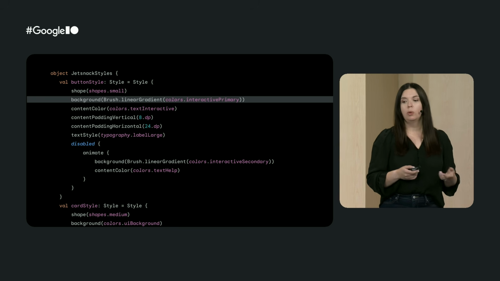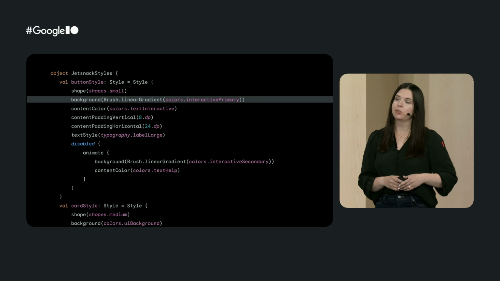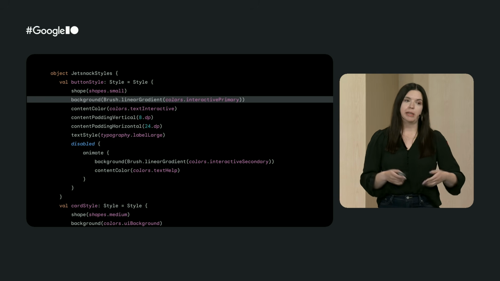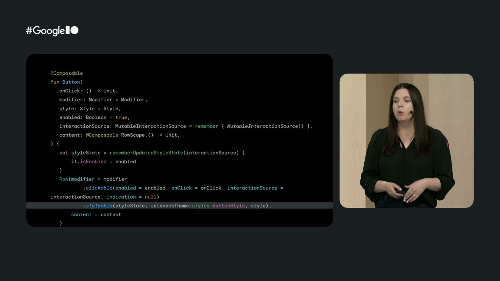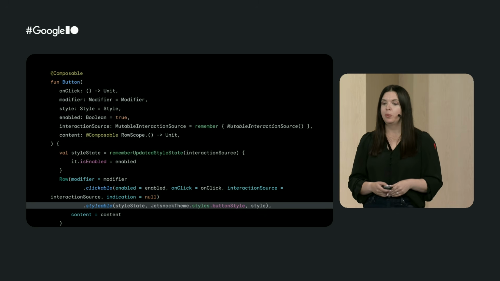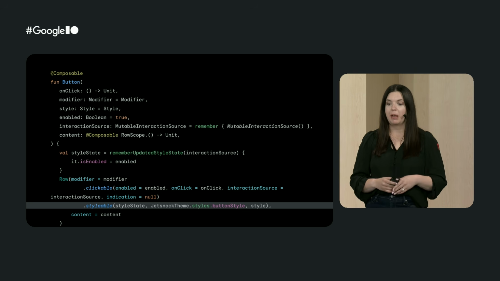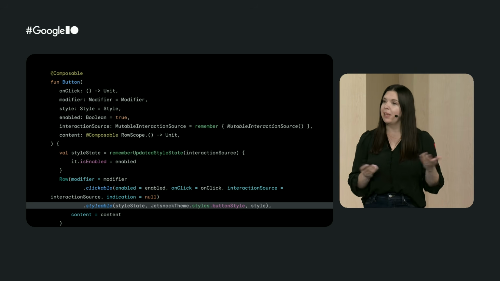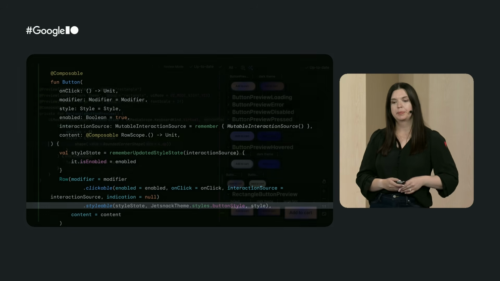This means that the style will automatically change when the subsystems are switched out. In this case, we're switching from dark to light mode, and the colors would automatically adapt. Within our design system component definition, we now access the theme-level styles and resolve the effective style by combining the incoming style parameter with the themed style, making our button themable.